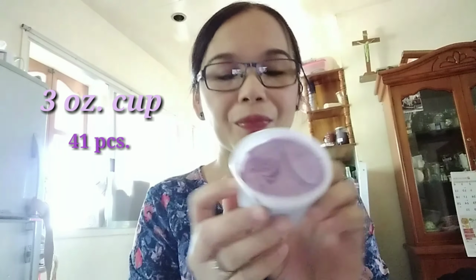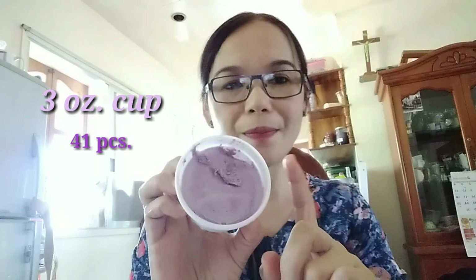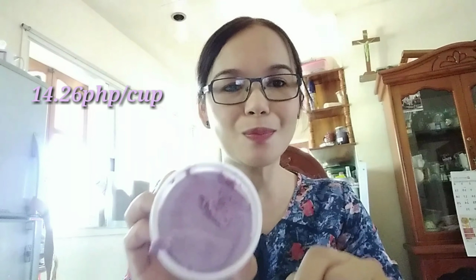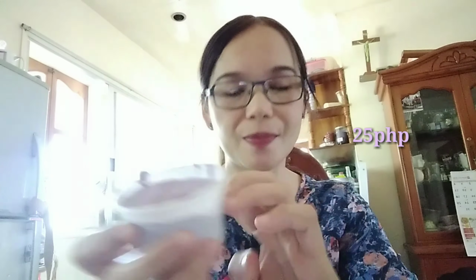So guys, I will share some tips on how you can price this one, because this is really good for a business and summer season is fast approaching. So if you make the small 3-ounce cup, you can make around 41 pieces. And each cup costs around 14.26 pesos. And then you can sell this one for 25 pesos.